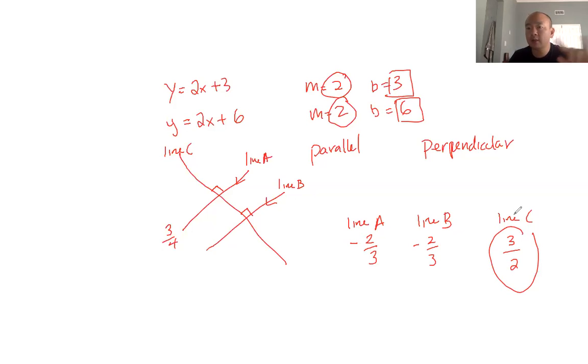All right, so now let's go with a few more examples, now dealing with equations. Let's say I have the equations 2y plus 3x is equal to 5, and 3y minus 2x is equal to 5 as well.